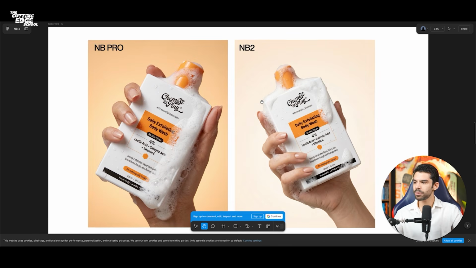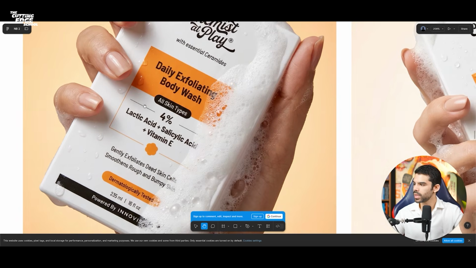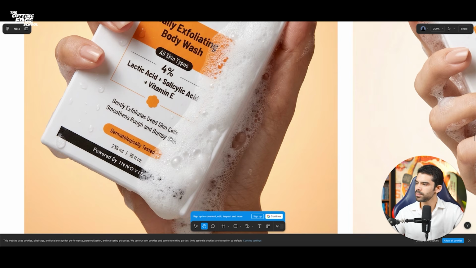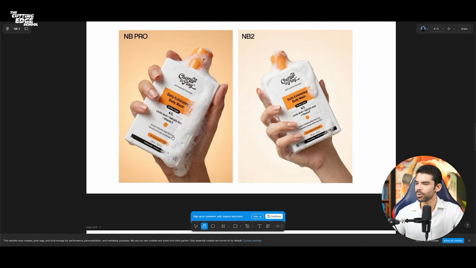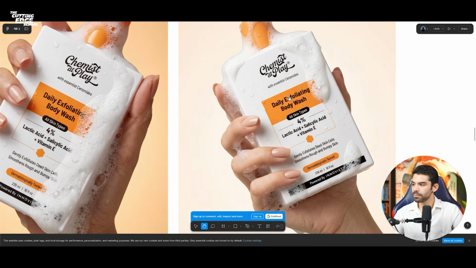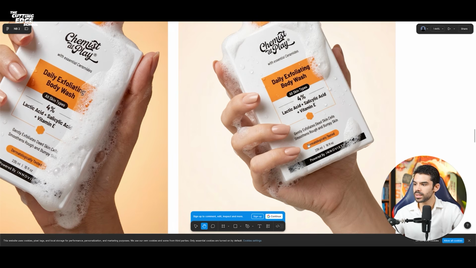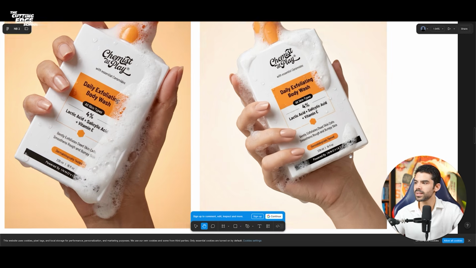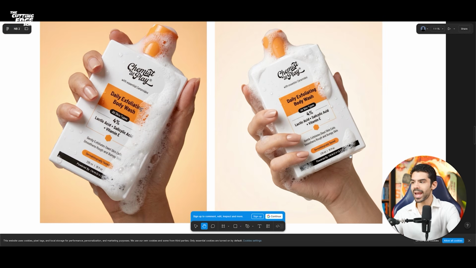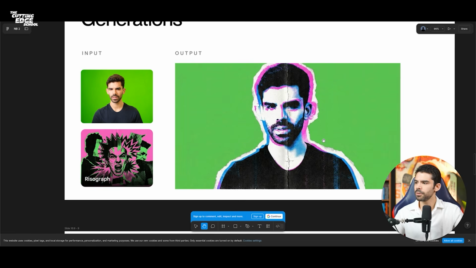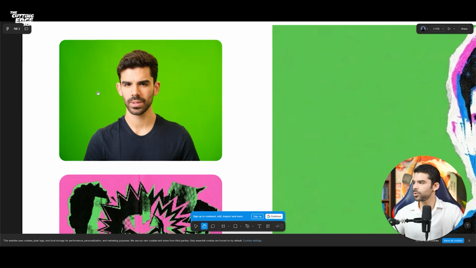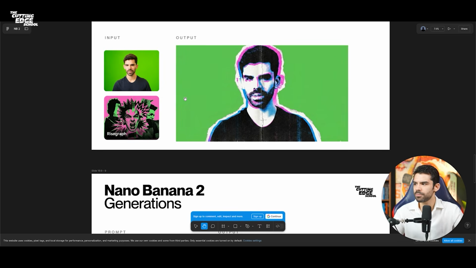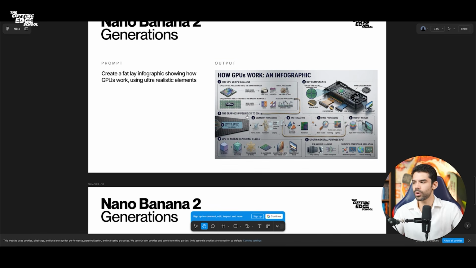We did a comparison on a product visualization, and if you open Nano Banana Pro, you will notice that there is still some kind of blurriness, some kind of text gap. But when we go to Nano Banana 2, the skin texture, the imperfections, the fogging, every single thing was maintained at double speed. So it has become faster than ever. We were also trying style transfer, where you could put in an input image and some filters, and then create something on your own.